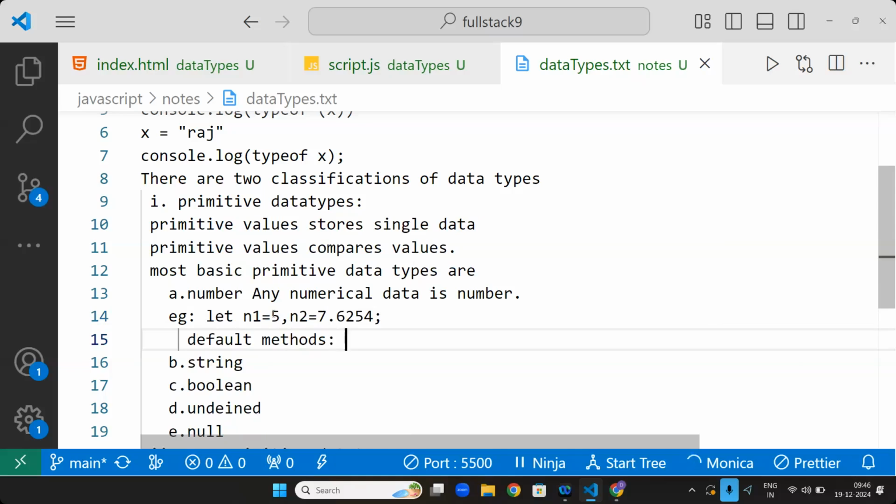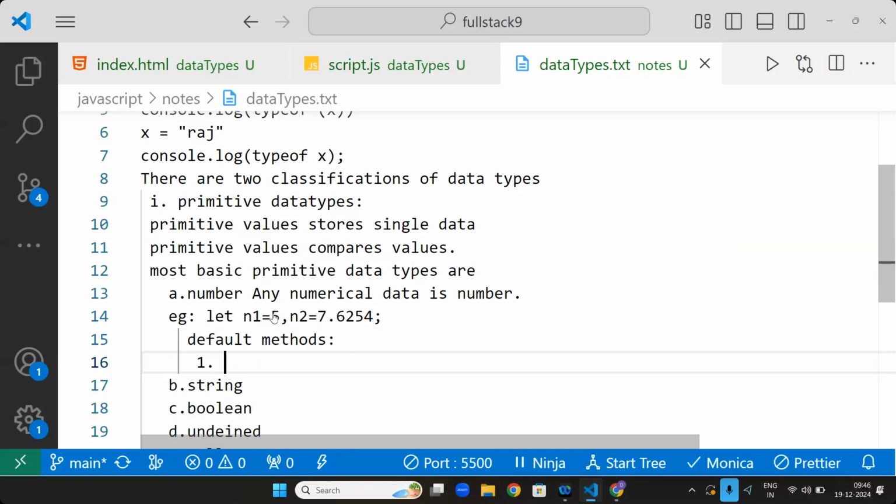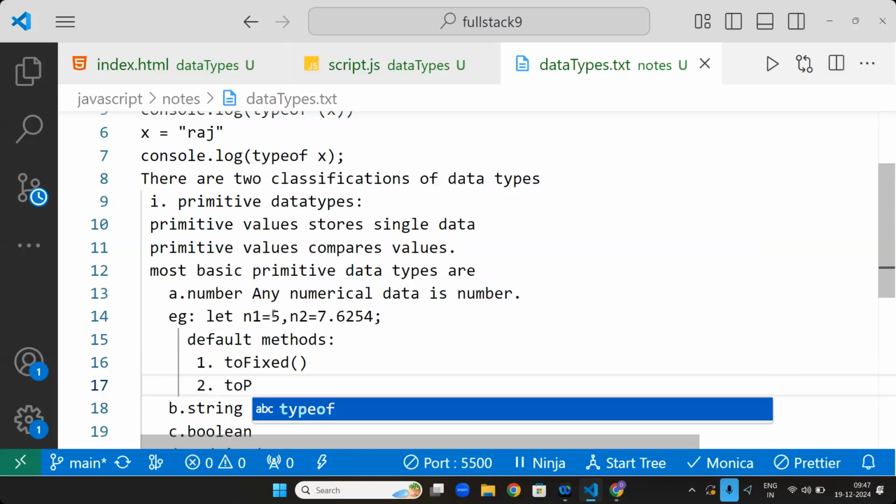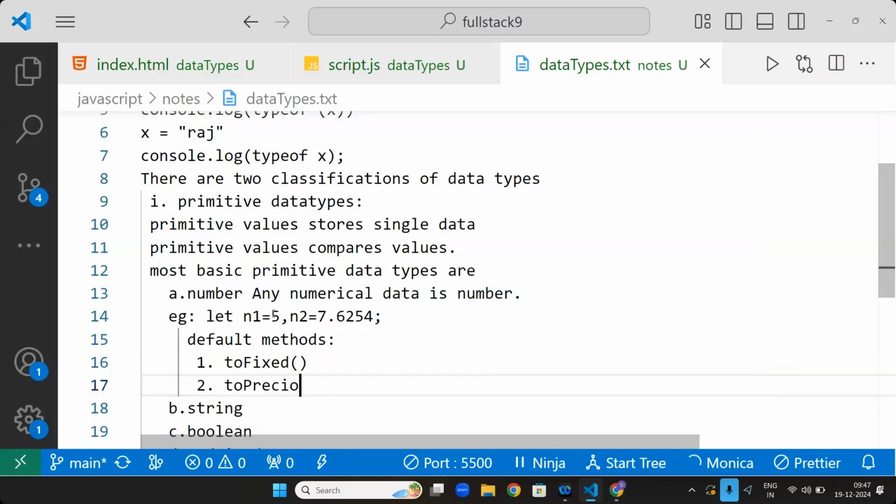The default methods for a number data type are toFixed, toPrecision, and toString.